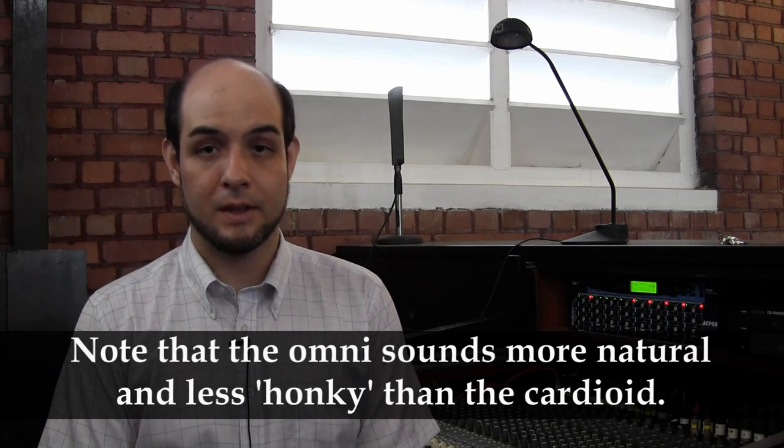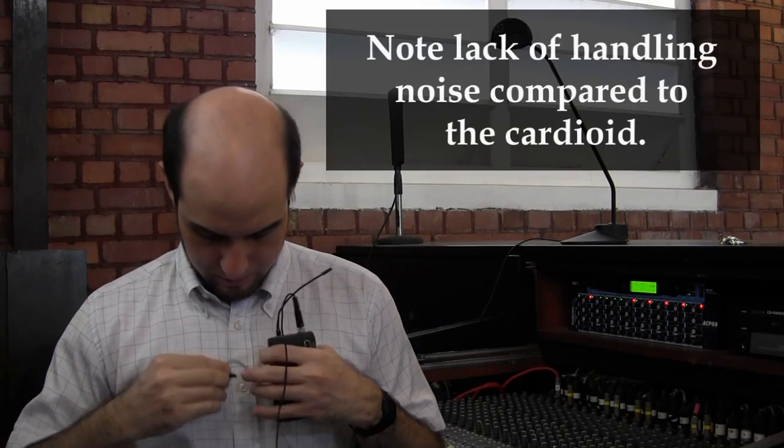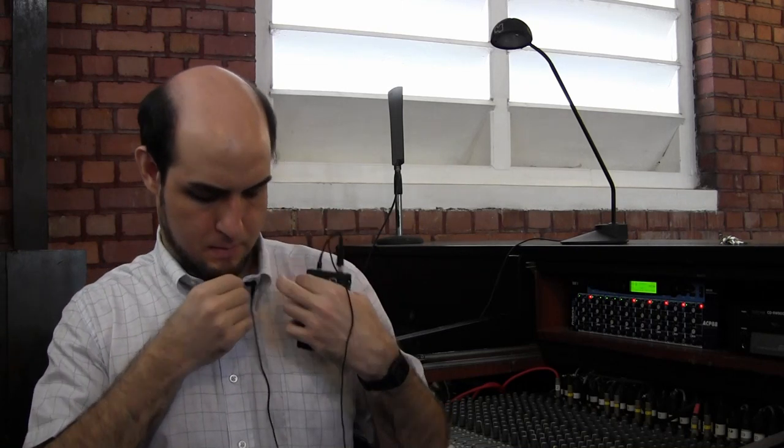The best position for this kind of microphone is on the chest immediately below where the chin touches. Finally, this is the sound of the omnidirectional microphone. You can hear that the Omni does not have any proximity effect, and for recording omnis are actually preferable to cardioids. If I turn my head, the variation in the sound is quite a bit less. Even pinned upside down, the sound quality is remarkably consistent. However, it is best not to pin them too high as the sound quality suffers from the acoustic shadow of the chin, and you don't want to pin them too low because you lose distance from the sound source.